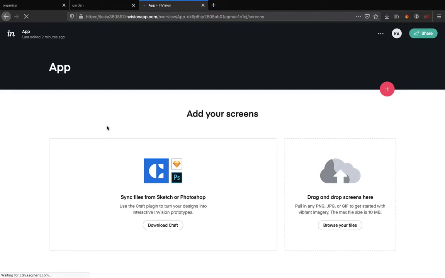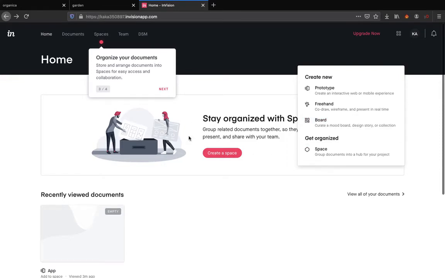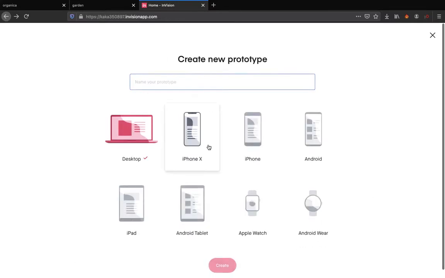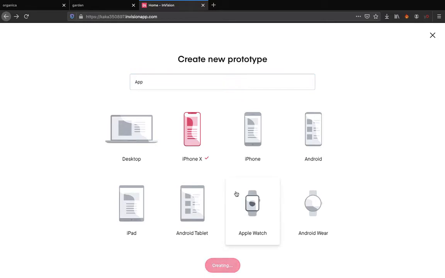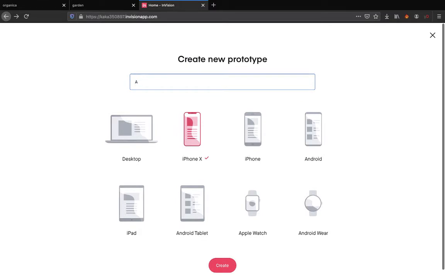What is the problem with the iPhone X? It has a cut at the top, and that disturbs. Okay, why don't we just try that? Maybe let's see if that option comes again. So here is that. Let's pick the iPhone X app and go ahead. I mean, you just have to pick a name that is unique. Might be one is already created, so that will give some problem.